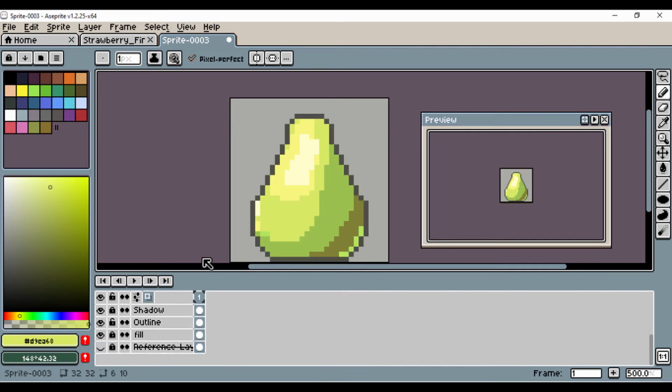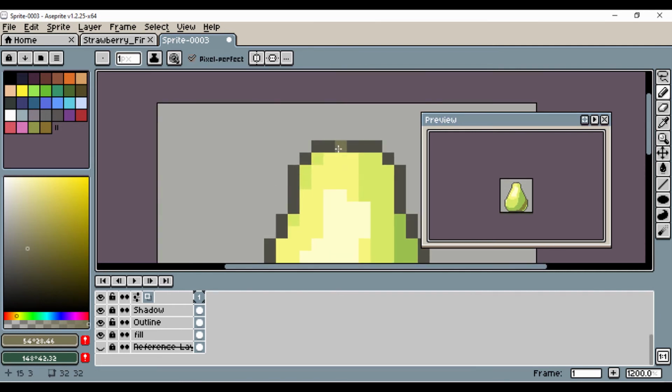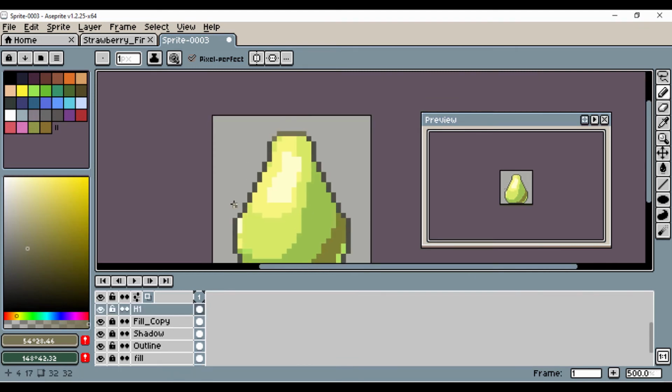Let's get our outline and sample this color and take up a bright value for this color and then use that around this edge, because we want to indicate that there's some light coming in here for our outline.